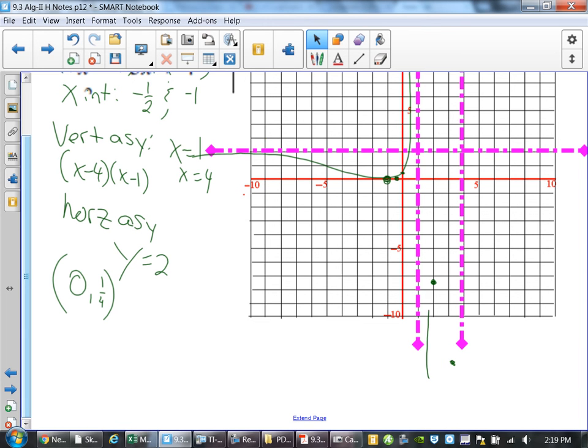Oh, so it was hugging and coming back around, doing that. Wait, what? Would it just be a hole then, where the 2 is for the vertical, horizontal asymptote, because it goes through? Yeah. Technically, yes, sir. How are you able to tell that it's going to go like that?